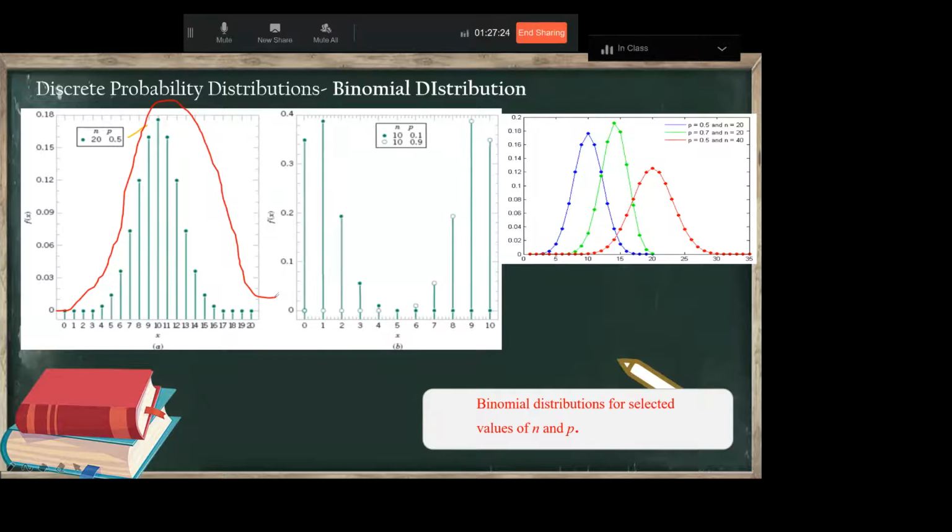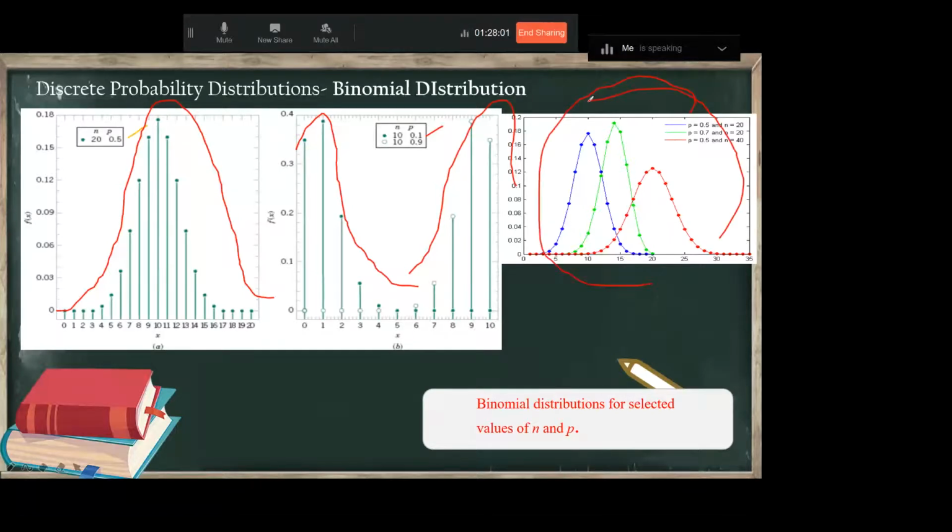Now here, there are two different experiments. I just put them on the same scale. So there are two different distributions. So p is 0.1. If p is 0.1, this is the distribution. And if p is 0.9, this is the distribution. So the higher the p is, the more positively skewed it will be, and the lower the p is, the more negatively skewed the distribution will be. So there are different kinds of examples. I just put them together.